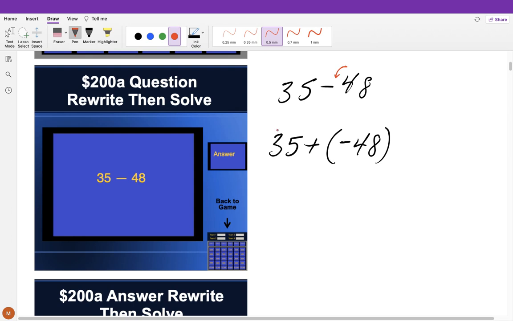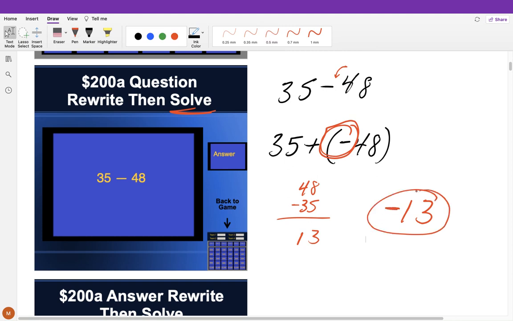Our signs are different. We have a positive and a negative, because it also says solve, a positive and negative. So we know when we do that, we're going to subtract. And we're going to subtract the absolute value of the smaller number from the larger one. So 48 minus 35. This way you can use the method that you're used to doing. And 8 minus 5 is 3, and 4 minus 3 is 1. So now we know that the difference between these two numbers is going to be 13. And since the larger number was negative, I know my answer has to be negative.